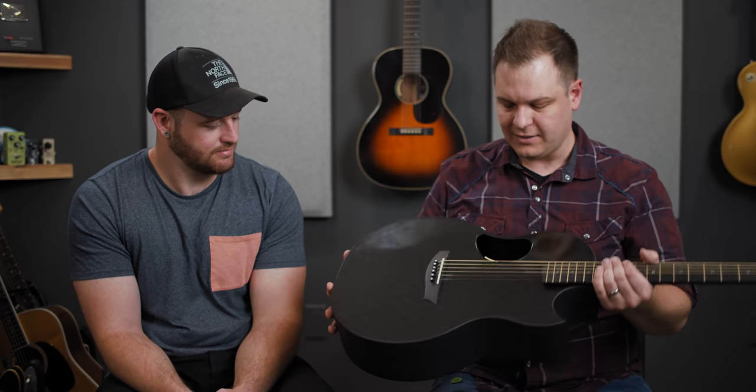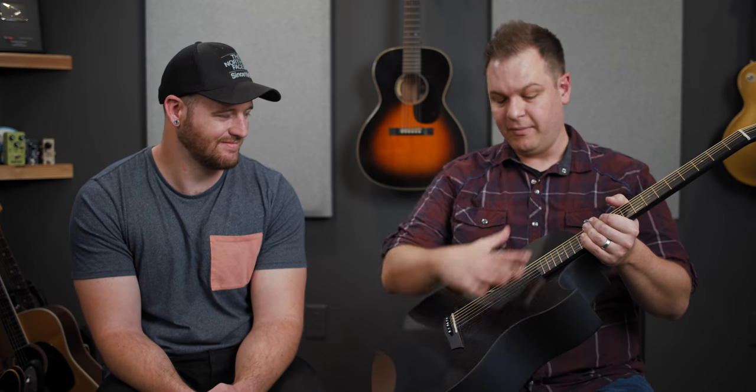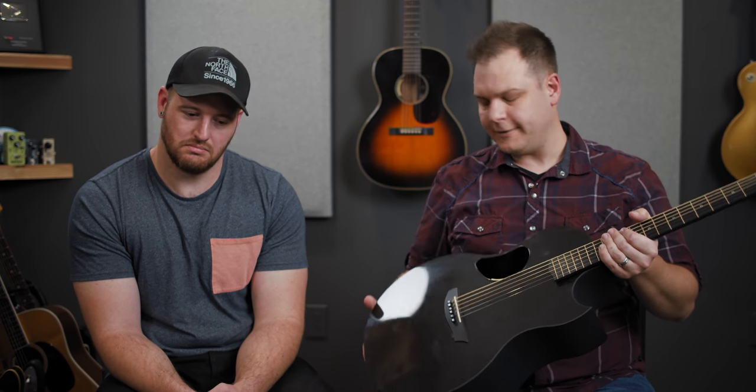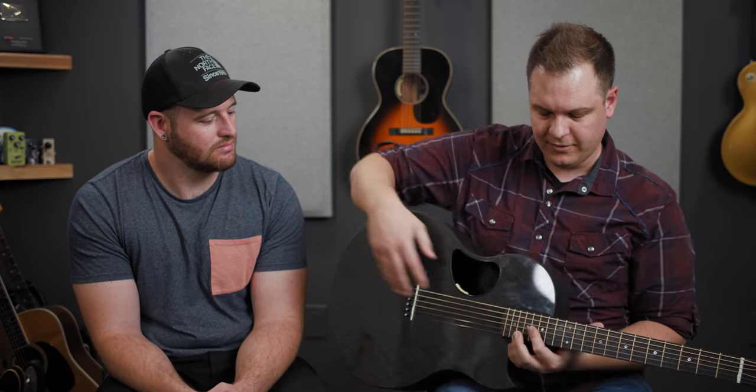And that's what makes an acoustic guitar sound like it does. There's a lot more that goes into it, but how much the top can move is what gives a guitar its sound or its tone. They thought about this. So they basically designed a guitar with the maximum amount of surface area on the top to be able to move. And this one has a cutaway, and you could say that takes away from it, but it also gives you pretty awesome fret access all the way.